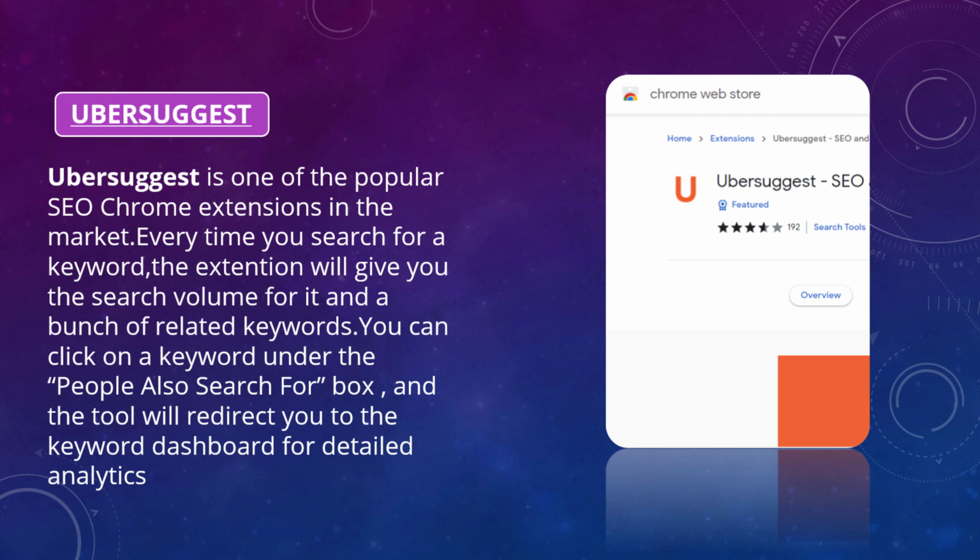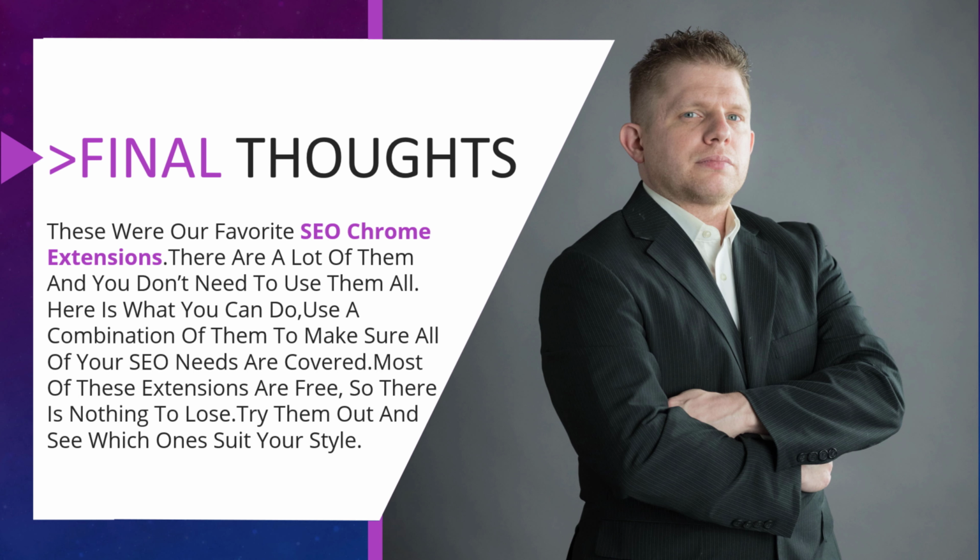The free version has a lot of ads and things like that in it, and that's frustrating, but it gives you good information. And the lifetime version, or whatever you want to call it, actually has a good bit of data. And if you're on a budget, or if you just want to have it in the convenience of your web browser, the Ubersuggest Chrome extension is actually a great option for you. So I particularly like the People Also Search For function, and it'll give you some detailed information. So don't let your bias against Neil Patel, if you have it, make you not try out the Ubersuggest SEO Chrome extension.